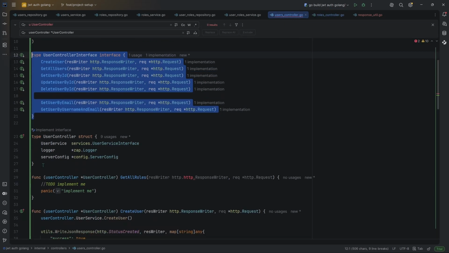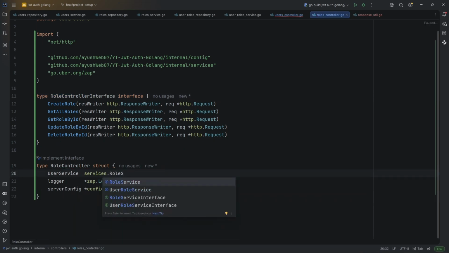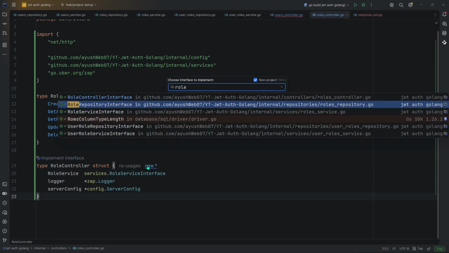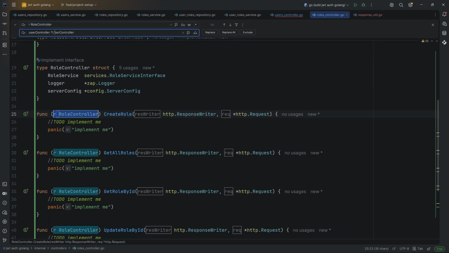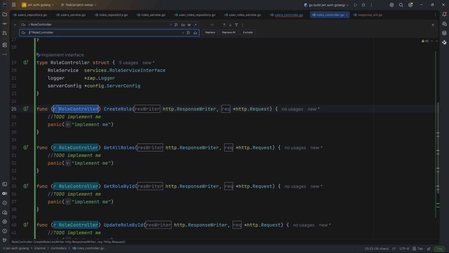And once this is done, I am going to create role controller, in which it is going to have a role service interface. And once this is done, it is going to implement my user controller interface, and again do a bit of this variable renaming so that it looks actually good and much more meaningful.